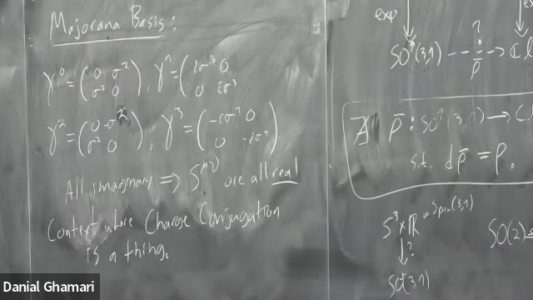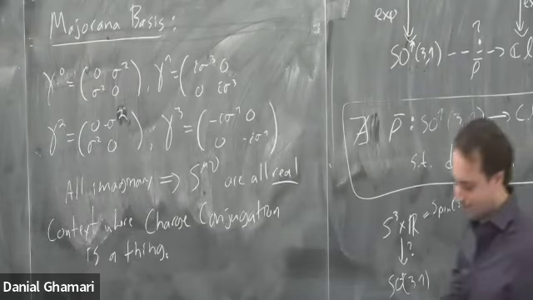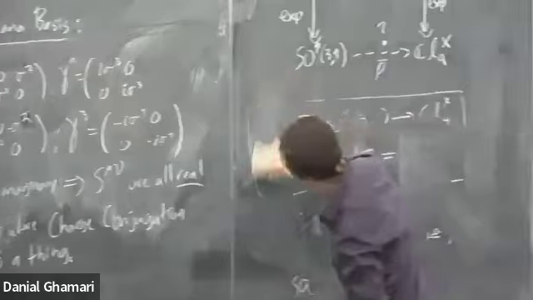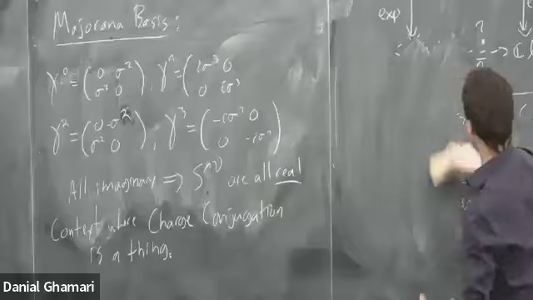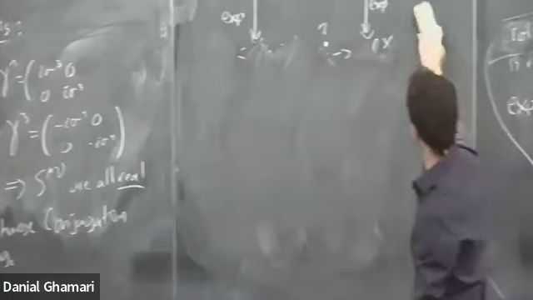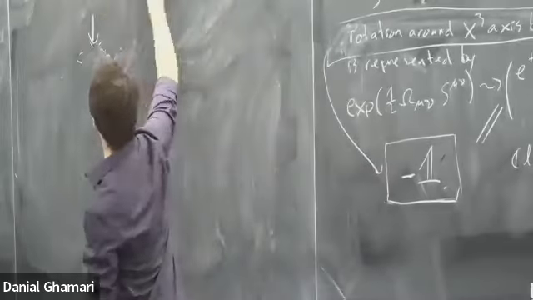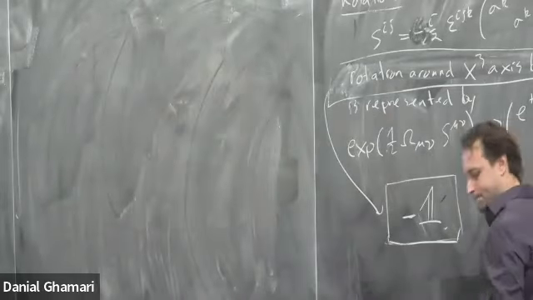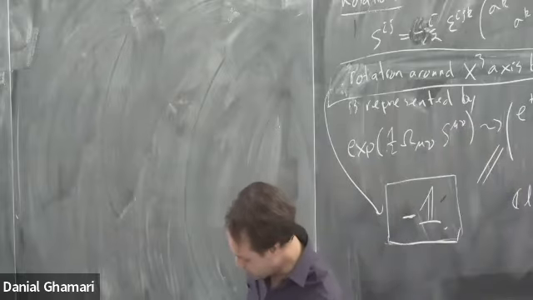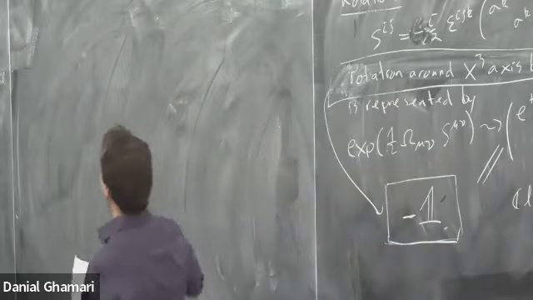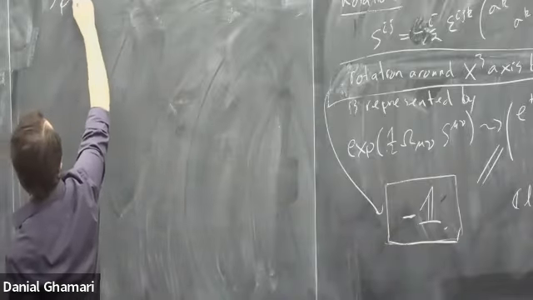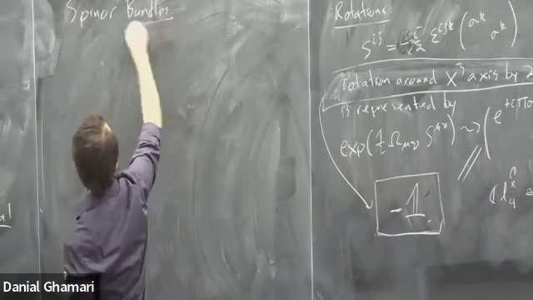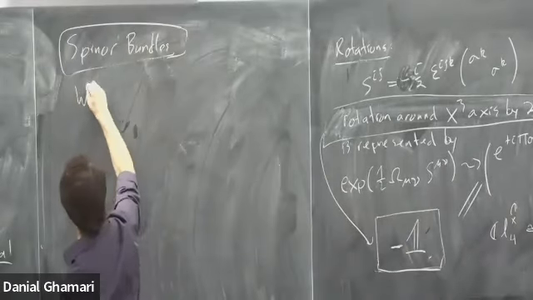Okay, so now we're going to completely flip topics. Not really complete. No, we're not. So now we're going to think about, okay, this is all happening in some sort of trivial way. You have one vector space, you have one metric, and all of this is just happening one thing at a time. So what if we wanted to try to do this in a family? So spinor bundles.